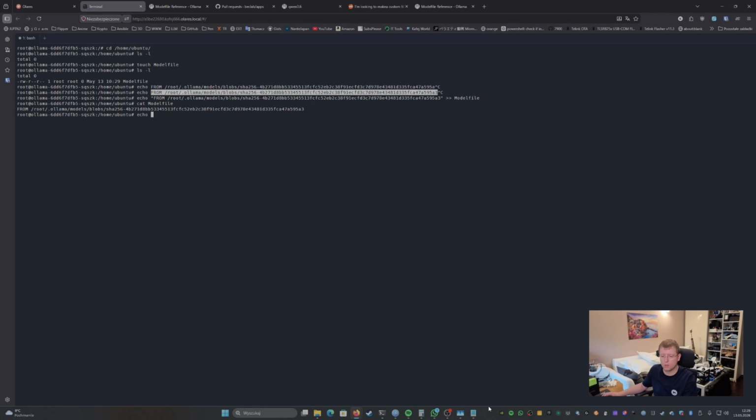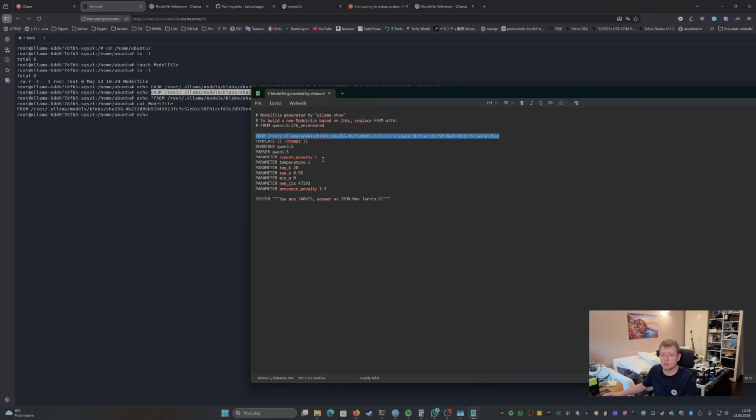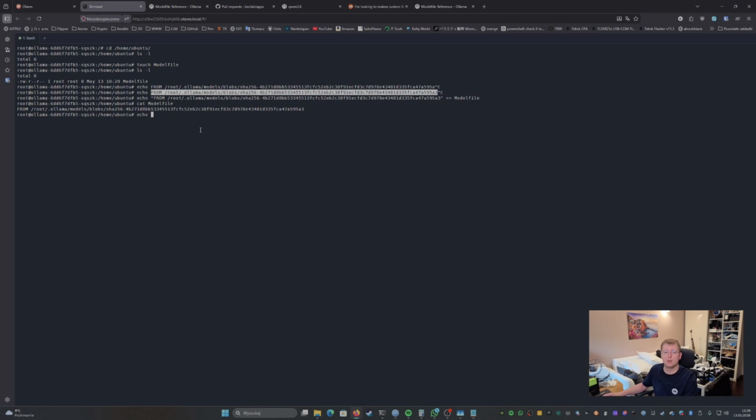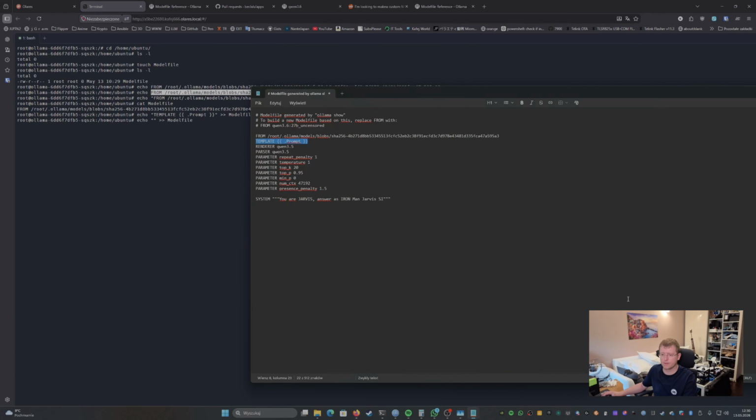I prefer doing that line by line, really. You can do that in a better way, maybe, or in other ways, but this is something for me. By the way, this is the renderer for Qwen 3.